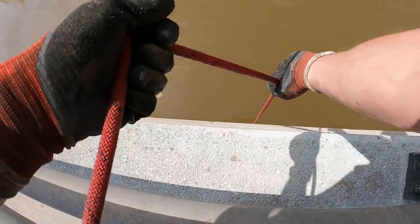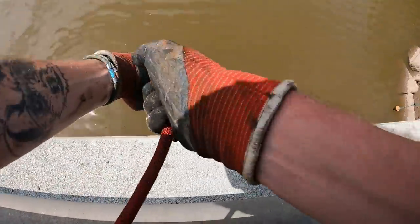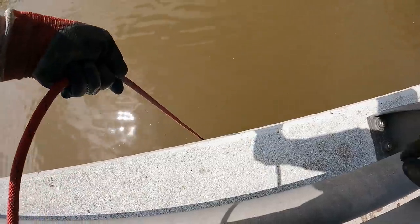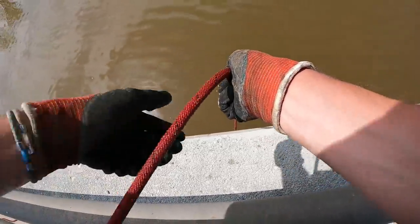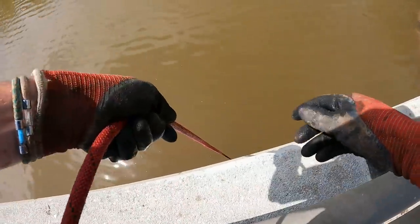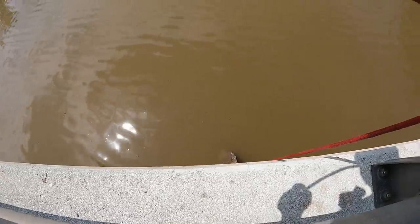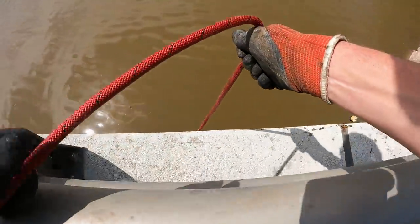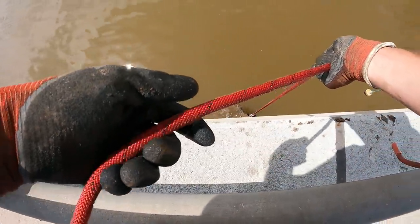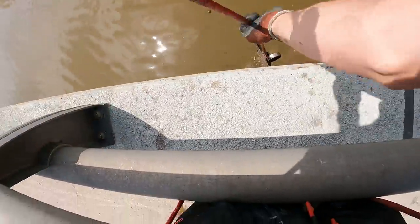Oh, something right here. Something, I think, anyways. Oh, yeah. Wait, no. Where'd it go? There it is. Come on. Nice and easy. I think it fell off the first time. We got it this time. Hopefully, it stays on there. What is that, you guys? What the? Hold on a second. What the heck is that? Am I gonna be able to lift that up here? It's gonna be risky. Yeah, we're gonna try and lift it up here.